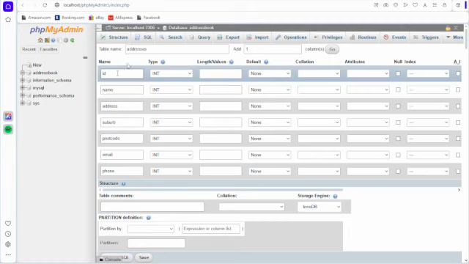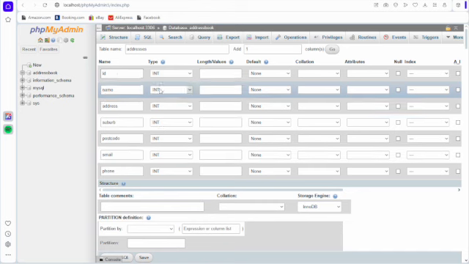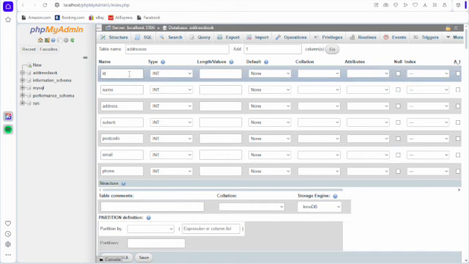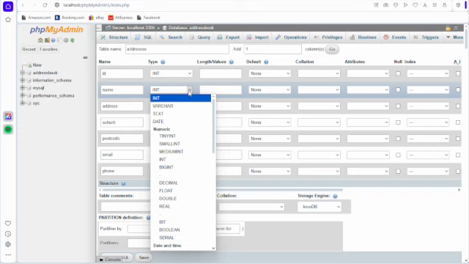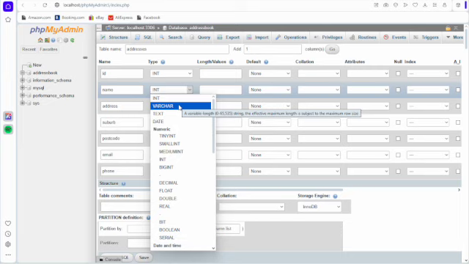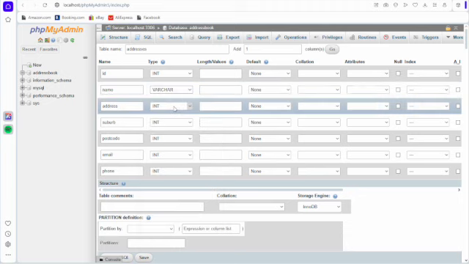The next thing to consider is what type of information we're going to be storing into each of these. So ID is set to int. They're all set to int, which is short for integer, which means a whole number. And ID as a whole number is just perfectly fine, but it's not fine for a name. So there's a number of different options we can change this to. The most common one is varchar, variable length character array. Or if you go looking through, there's a text. There's a number of different options, but the best one for this would be varchar.